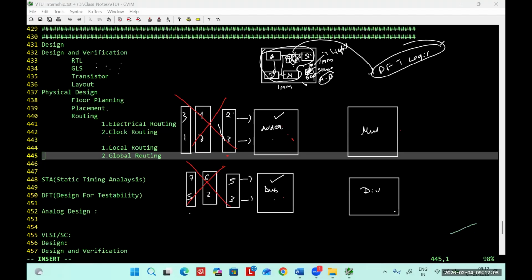Okay, see, I'll tell you, take the adder. This is the DFT logic. When you turn on your calculator, it automatically sends 1, 2 to the adder. If the adder is proper, then you will get what? 3. So we'll send a pattern. Hey man, for the 1, 2 pattern, you need to get 3. Similarly, one pattern I'll send for division, one for multiplication, one for subtraction. Because whenever you turn on your calculator, someone needs to check whether the calculator functionality is working properly or not.